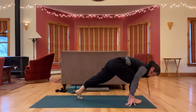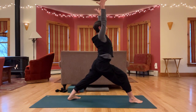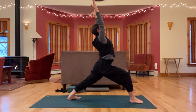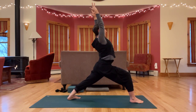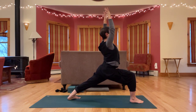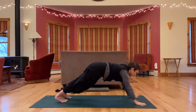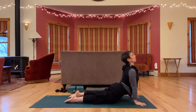Step back. Warrior one, inhale, arms up. Settle in. Last breath here. Release. Make your way to down dog, however you want to get there. Each transition, move in the way that feels right for you. Take the time you need.